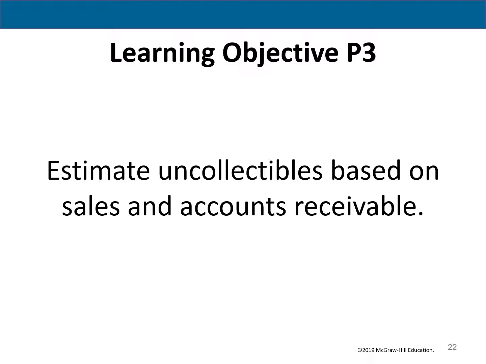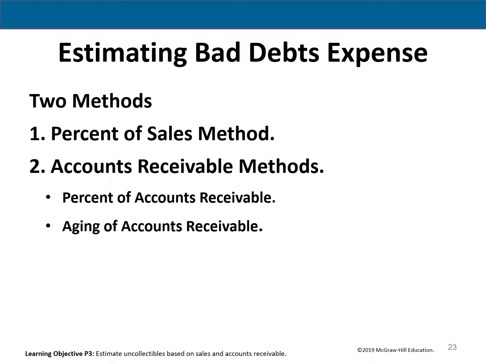And I mentioned before, you can use sales to estimate your bad debts, or you could use accounts receivables. And I mentioned this, the percent of sales method is a real easy method. You just calculate it and plop the numbers in your journal entry, debit bad debt expense, credit your allowance for doubtful accounts, and you're on your way. But it's not an accurate method for calculating the amount of bad debt expense. What is an accurate method is using accounts receivables. Okay, but it's a little bit more involved, and that's what makes it a little more complex. So we're going to take a look at both.